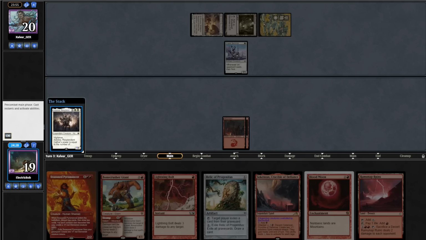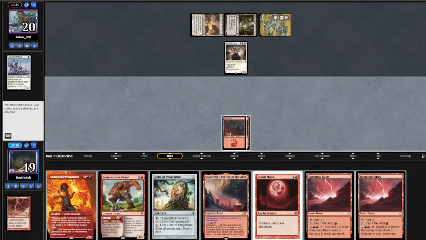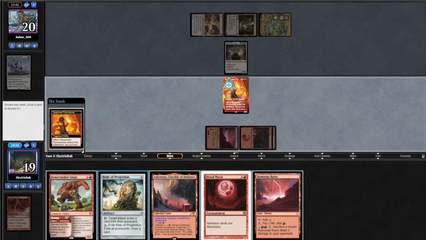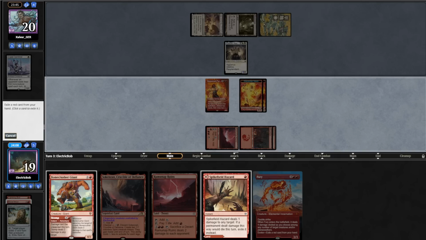Opponent plays a Mutavault into an Adeline. For combat, we'll bolt down the Sentinel. Draw another land for turn, we'll play that out, and cast our Spyro, discarding Blood Moon and Relic. And we do find a Fury, so we'll cast that, evoking it out, exiling our Hazard, killing the Adeline.